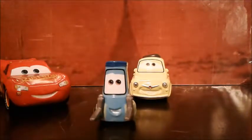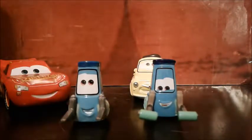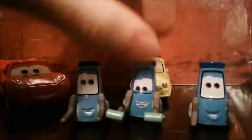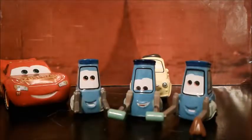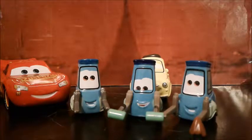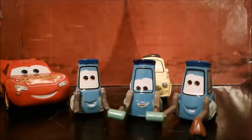And now I also want to compare him with some other ones that I have. Here's the one with the paint supplies. I didn't bring out the extra supplies, just him with the rollers. And then here he is with the cloth. Now obviously I don't have him with the drill, with the pit stop or pit crew supplies. But I will get him in the near future. I hope to get him in the Fireball Beach Race 4 pack at Target. Now, when I do get it, I will review the 4-pack.